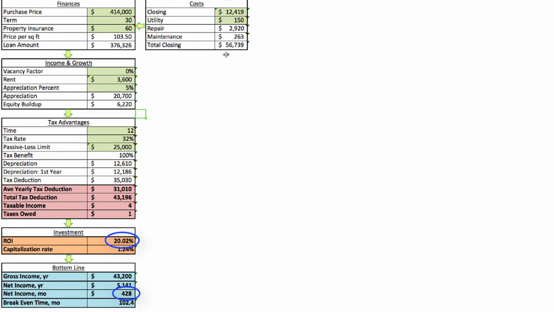Now notice the total closing is $56,000. And notice this is actually $64,000 more than what the property is even listed at. But it still yields profitable, and if you assume that maybe this property will appreciate greatly in the next 3, 4, 5 years, it may be totally worth offering a $414,000 purchase offer to the seller to ensure you have a competitive offer against those other 5 offers that might be on the table and you get the property.